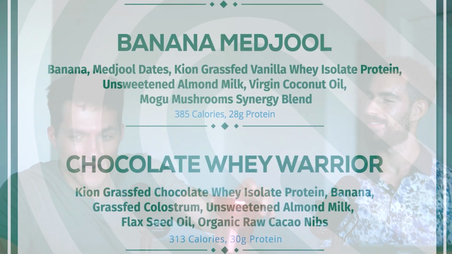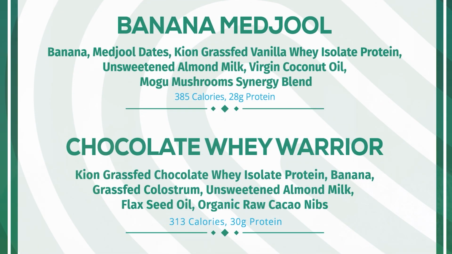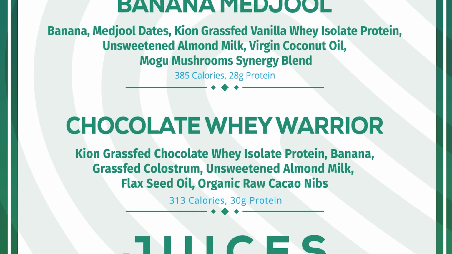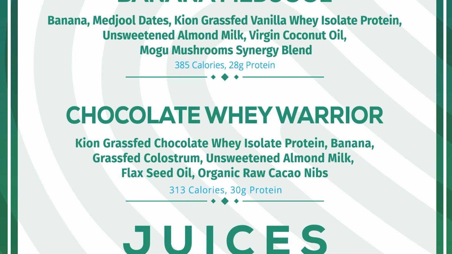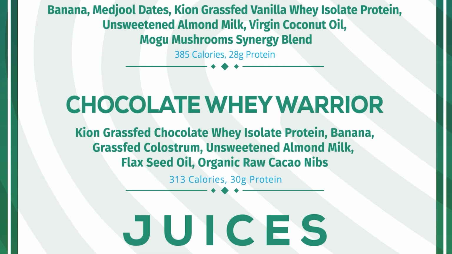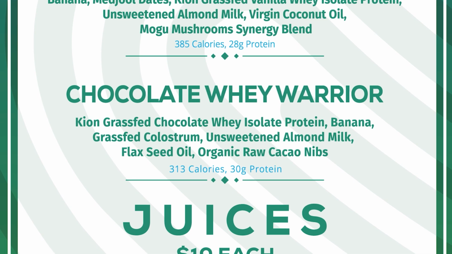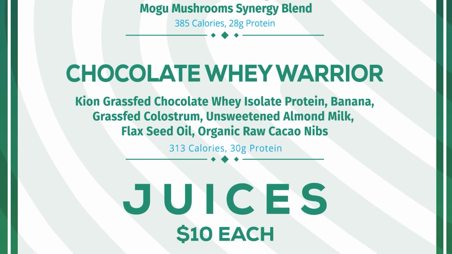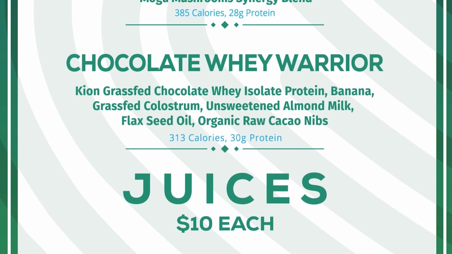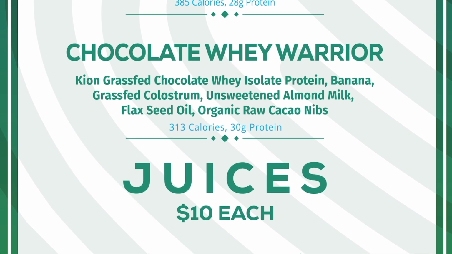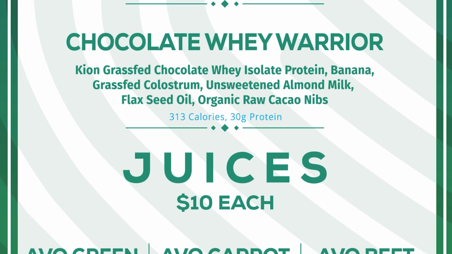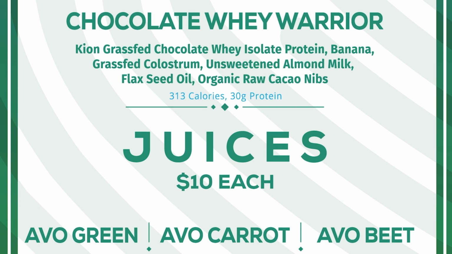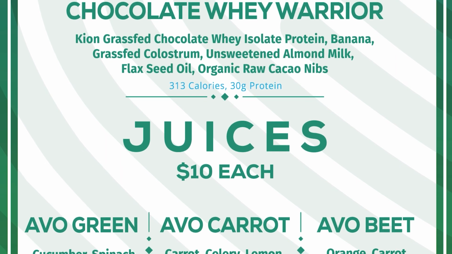I just drank a little protein shake with the Kion protein. I call it the chocolate whey warrior because it's got whey protein. It's got colostrum, which is something that warriors from way back used to eat for their physical performance needs, and has tremendous benefits. So now it's like a warrior food. It's great stuff. So colostrum, there's cacao nibs in there. What else is in there?